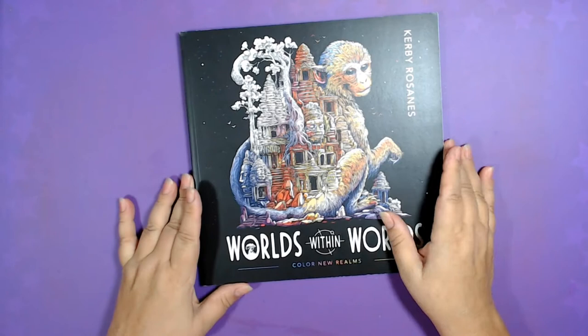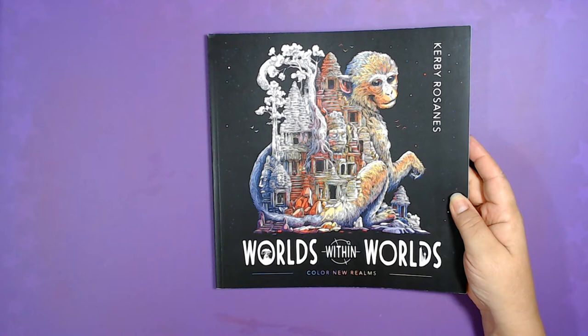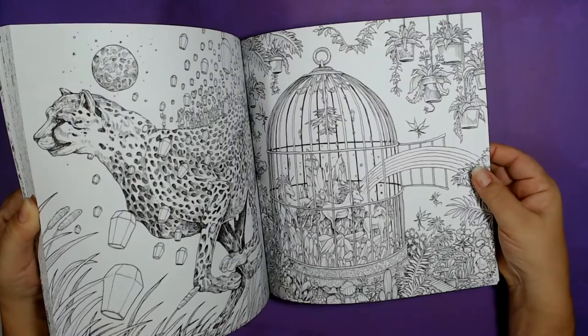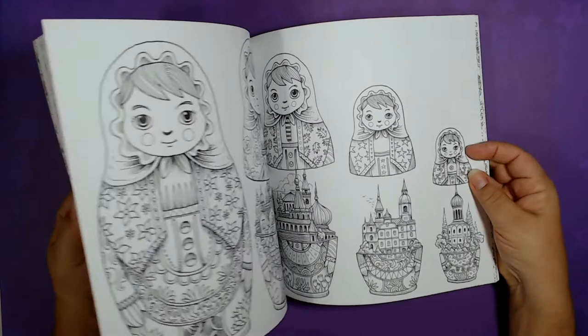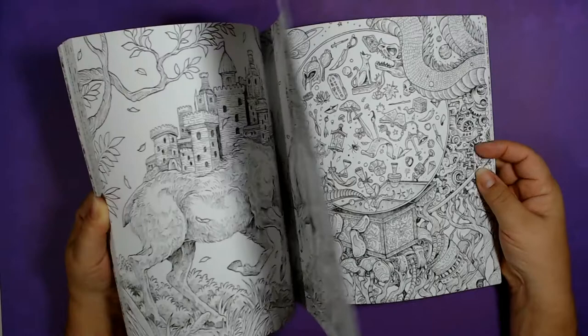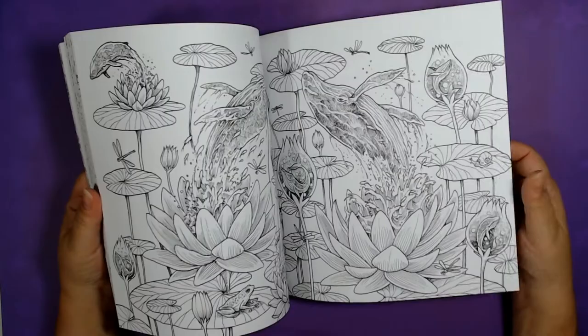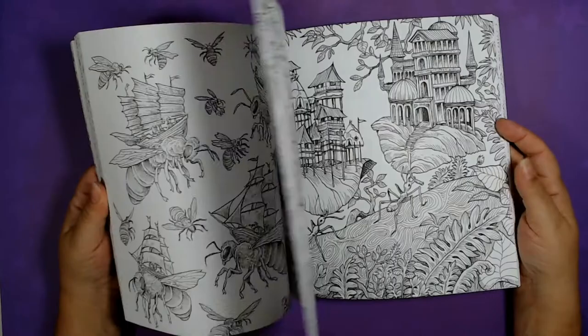And then my absolute favorite artist right now, because I love pen and ink, is Kirby, is it Roseanne's? Anyway, I love his pen and ink work. It's just so intricate and just so full of life. And so I got this one, and I do have several of his books. There's another artist that I don't have any books of that I would like to get. I don't remember his name, I've got it written down. But he's got some very intricate pen and ink work as well. So I got this. I'm very excited to have it.